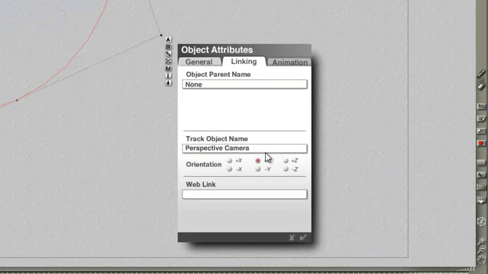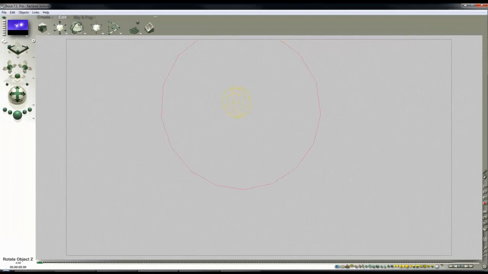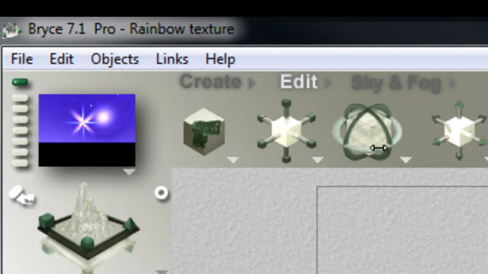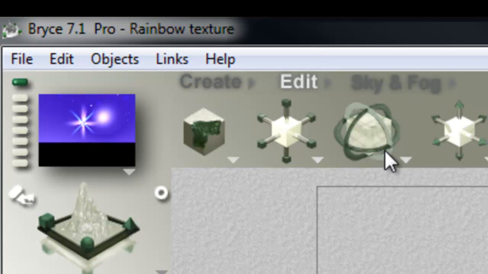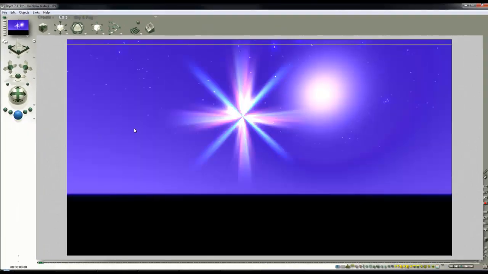If I turn the linking off, there we go, and then I should be in a position to rotate it, not that way, I want it around its y-axis, so I can straighten the star up essentially. So whichever way, I'm just looking at the preview now to see where to set the star around. Either that, or I could rotate it in the material channel, but that would be a bit more fiddly. So I'll just manually turn it around like that.